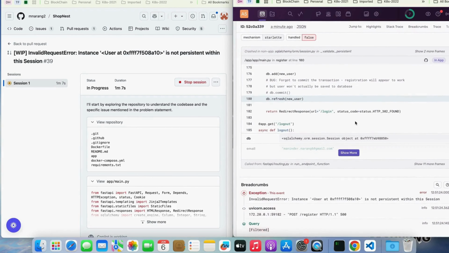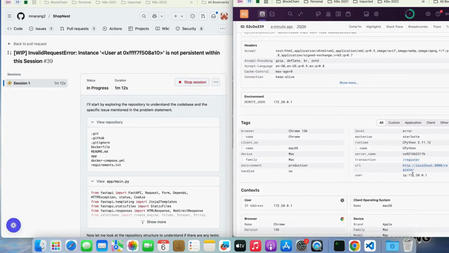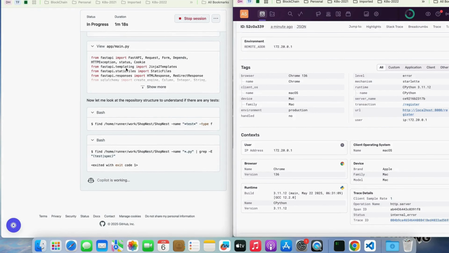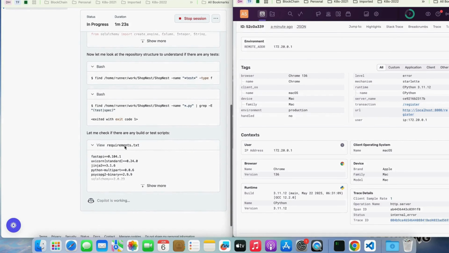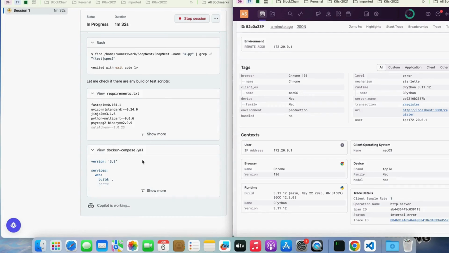It has captured all the things, logs, the traces, from where the request is coming, what things are being passed, and all those things, right? Switching gears, coming back to Git, it is analyzing the code now, right? It is checking what dependencies are required, checking my Docker Compose file, which I'm using to launch this app as in containers.